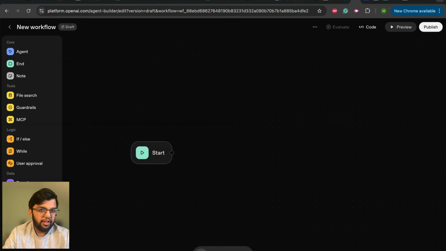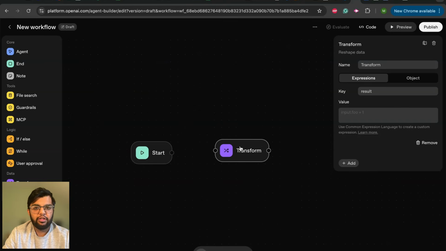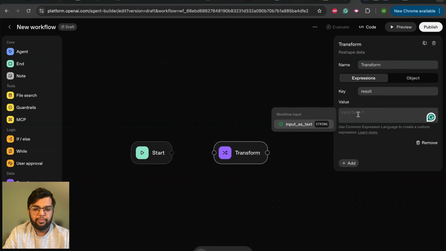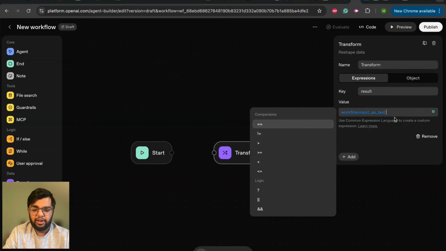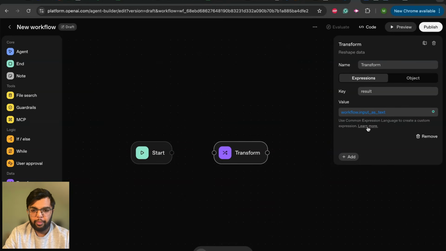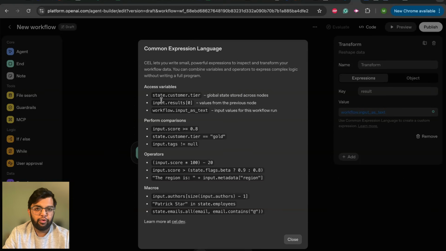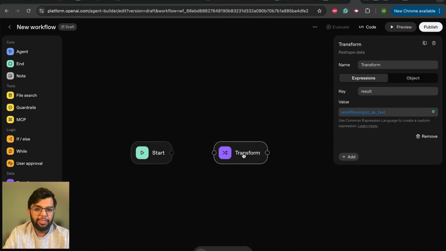Then you have these two data functions, which are transform and set. Transform is essentially data manipulation. So in n8n, you normally have a code section, but in here you can, let's say, manipulate data to do some formulas, some calculations, that kind of thing. And similarly, you can add certain logic statements too. If I just click learn more, it uses a common expression language here, but you can see some examples of variables in here. So if you want to say times 100 minus 20, if it's equal to a certain word, you can basically customize the transformations and make it quite lengthy if you want.